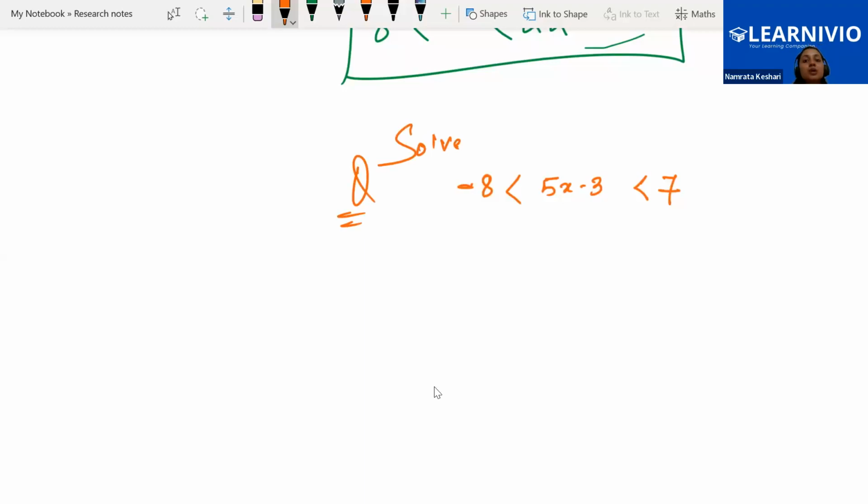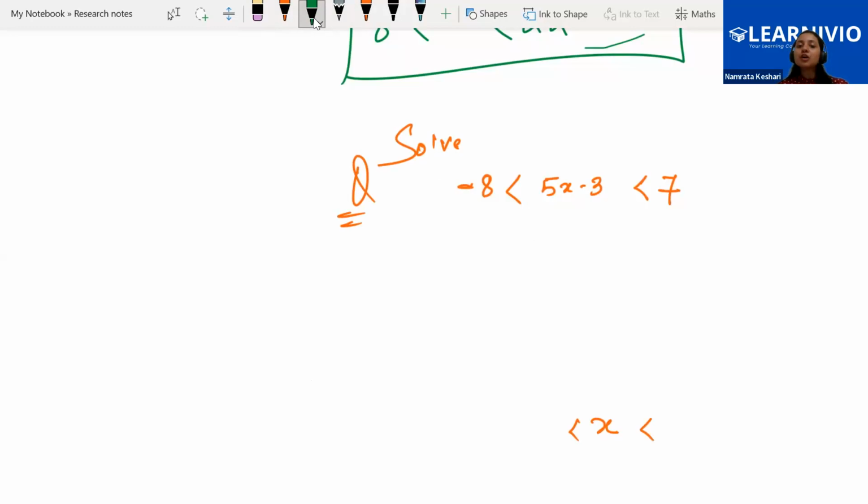Suppose we are having this inequality and the question is to solve it. Then how will we solve it? Solving means finding the range of x. But here we don't know x; 5x minus 3 is sitting in the middle. Whenever you have such a scenario, learn it now because this is very important. Every now and then in another chapter, we will start doing it, and you should understand what exactly is the way.